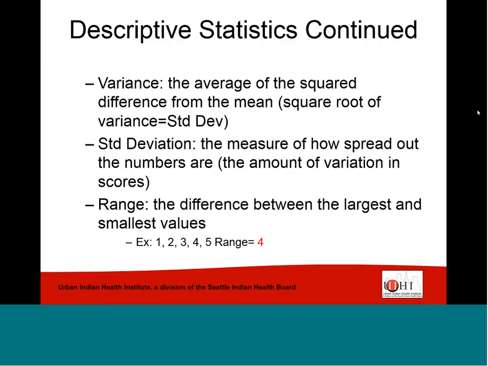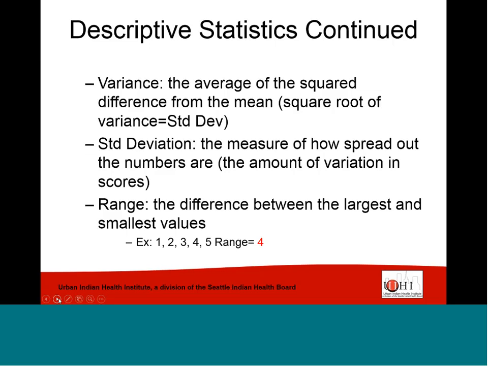We also look at things like variance and standard deviation. These two are very related because standard deviation is just basically the square root of the variance. And what these two things tell you is how spread out the scores are in your data. And that's important because let's say that you're implementing some type of intervention and you get an average back, but wow, you've got kids that are just all over the board. If you've got a wide range and a lot of variance in your data, then you might have some challenges feeling comfortable that that data is reliable. And we'll have a word about standard deviation towards the end of this presentation. But it is important to look at standard deviation because it tells you how varied your scores are.